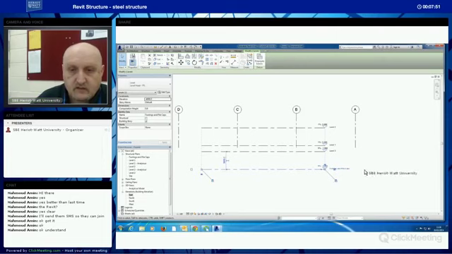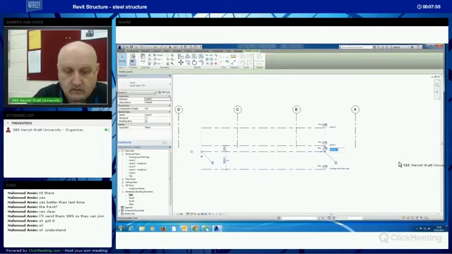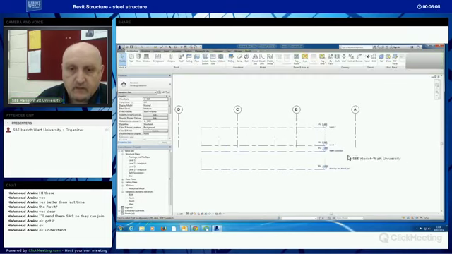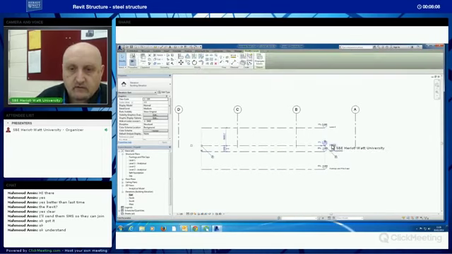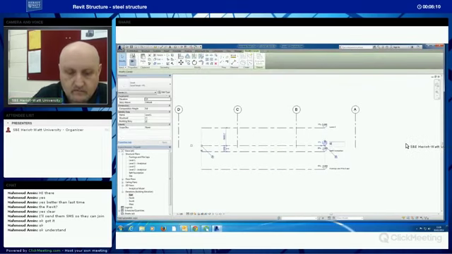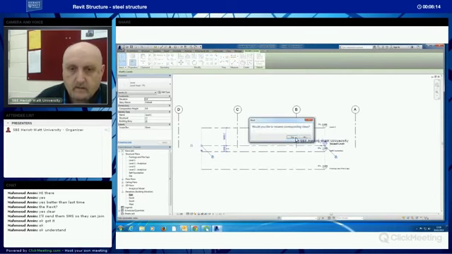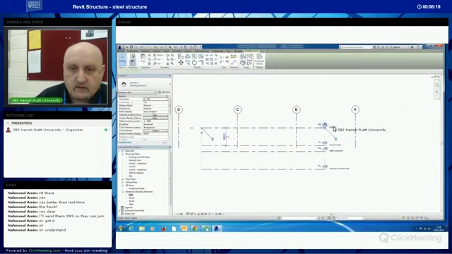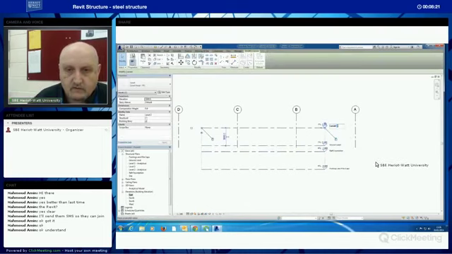I'm sure you can see it. This one here, I'm going to rename it as well. I'm going to call it Raft Foundation. So that's the shallow foundations. These are just a meter subsurface. These are 4 meters. This is going to be ground level. Ground level. And it's fine at 0. This one is going to be the new level 1.